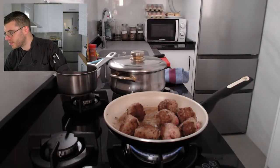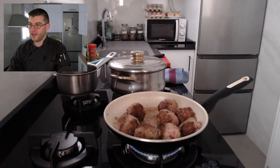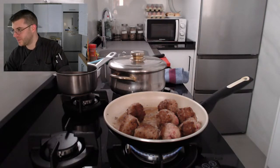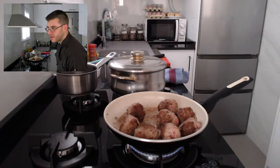Yeah, exactly. It's a ceramic pan. It's an old pan. It's either that or I use my nonstick, and I don't like using my nonstick all the time. It's not good for you.